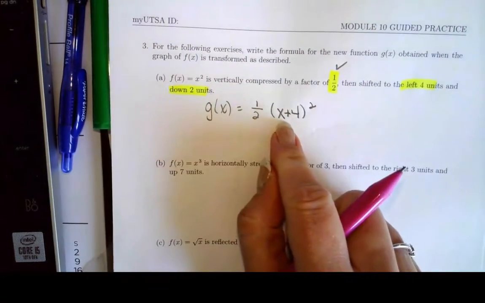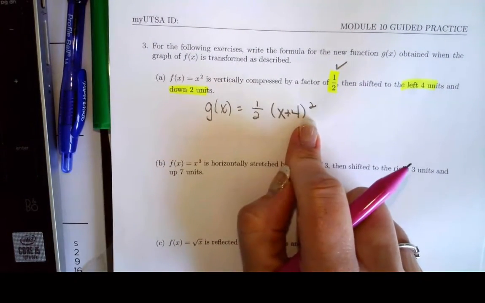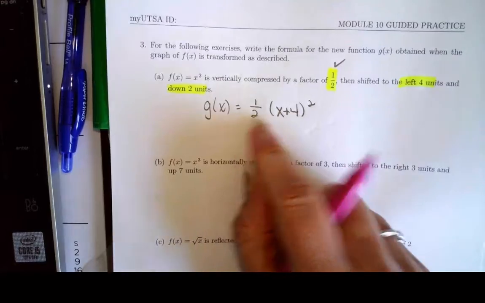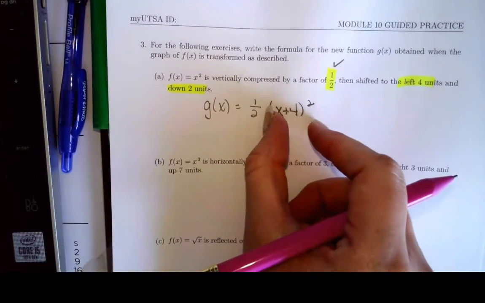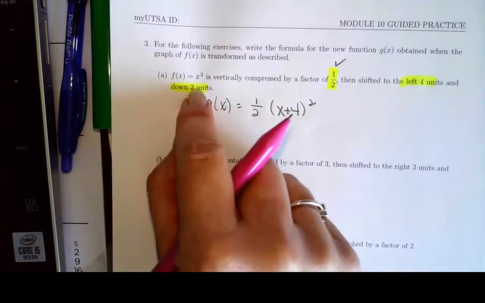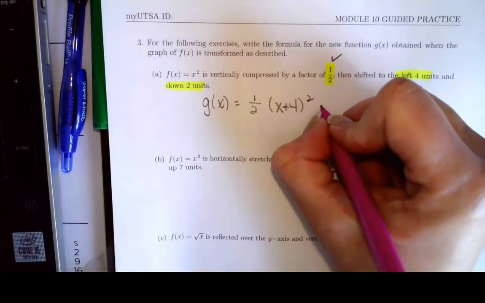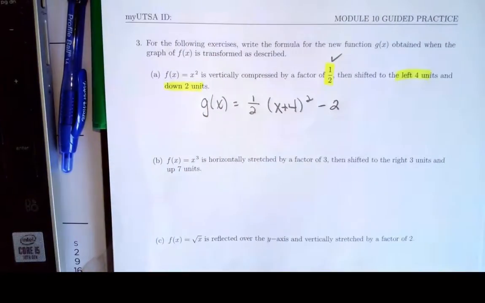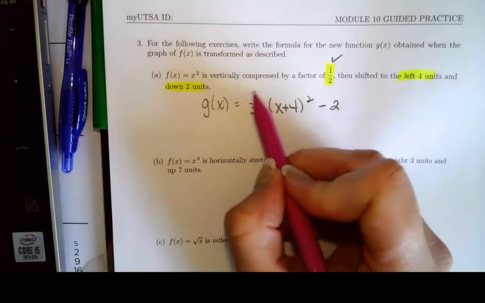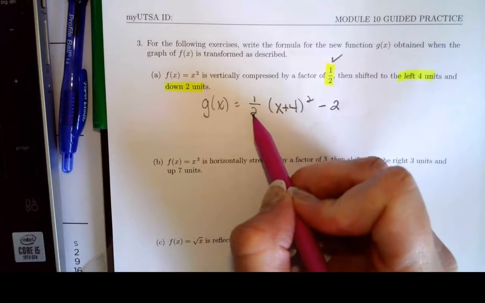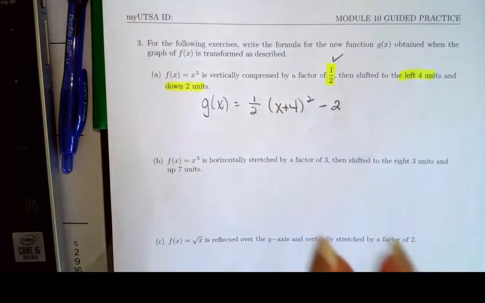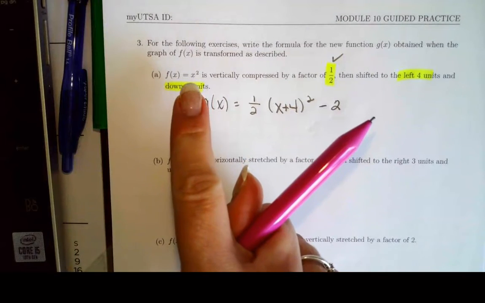And now all of a sudden I understand why I use parentheses. So this says 1/2 times my parabola. Okay. And then I'm going to go down 2. So remember, up, down, you're just going to slap on the end and do what it says to do. So I'm going to say -2. So looking at that, I've got my vertical compression of 1/2. That's attached to the function itself, so it's attached to the x squared.